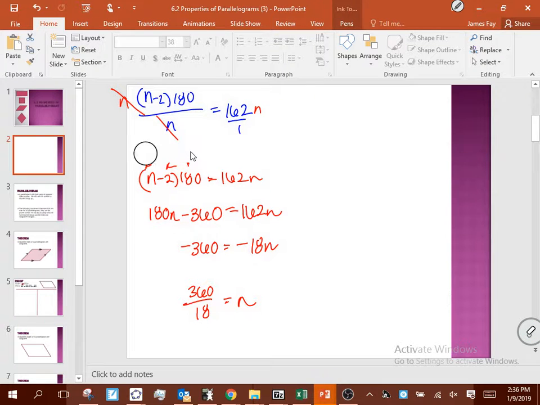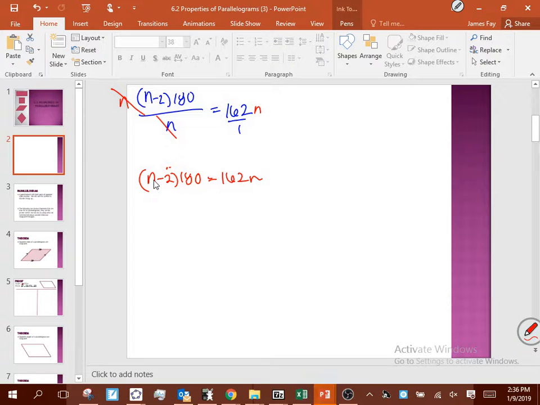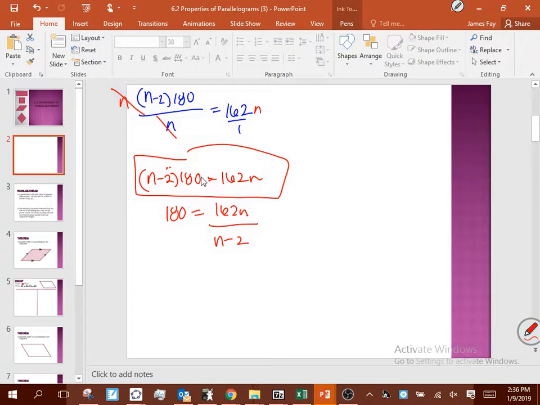There is another thing of algebra that you could do here. Now, it doesn't make sense with this one, but because these two things are multiplied together, can I divide before I distribute? Can I say 180 is equal to 162n divided by n minus 2? When you see something like this in general, you've got options. You can either distribute, or you can divide and get that 180 by itself. Now, dividing here doesn't make a whole lot of sense because now, what do I do here?